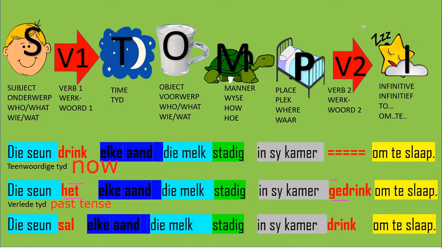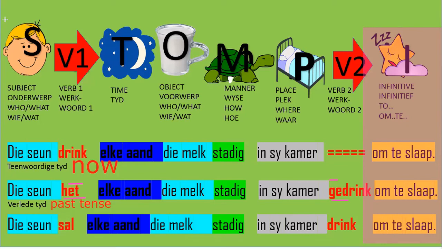And take note, this infinitive that we see here, kom ons maak dit 'n blokkie. Nou, let's highlight it. Highlight en ons gebruik pink. Sien julle hier die hele ding? Om te slaap. The infinitive. This is always last in the sentence. Do you see the little sleeping star? Last. That's why I said remember this picture forever and ever.